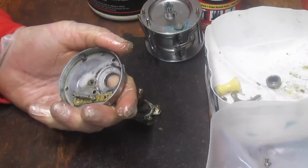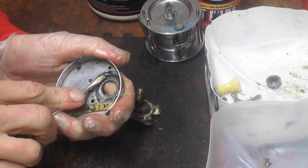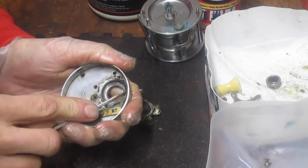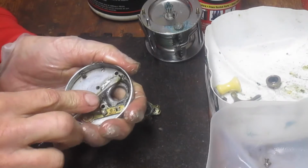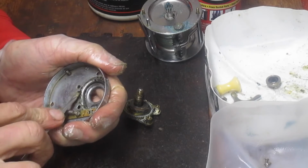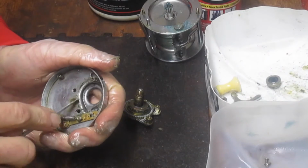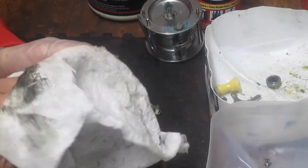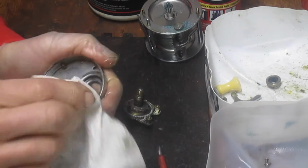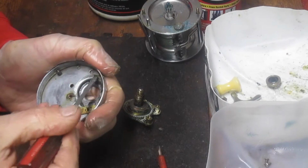And I'm just going to use a flat-bladed screwdriver that's not aggressive at all and just kind of push up some of that dried grease. I guess you could use steel wool, but I'm seeing that this is sitting here with a rise on it, so you'll be steel wooling yourself for a long time if you choose that method. Sometimes just a gentle use of a screwdriver blade is better or more efficient. And we'll just get that little puddle out here as well.